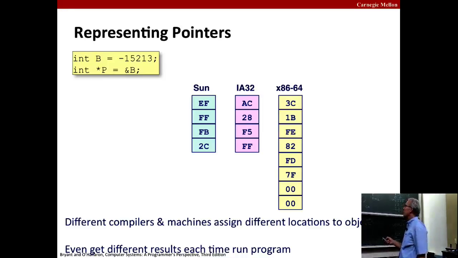And so I did this back when I could get to a Sun machine. It had one way of representing a pointer. And the main point is, even across machines, whether it's byte ordering or whatever, you'll get different values for pointers. There's no guarantee that when you load a program into one machine and run it, it will use the same addresses as that same program running on a different machine. Even if they're identical hardware and operating system, there can be variation, because you can't directly copy a pointer from one machine to another.